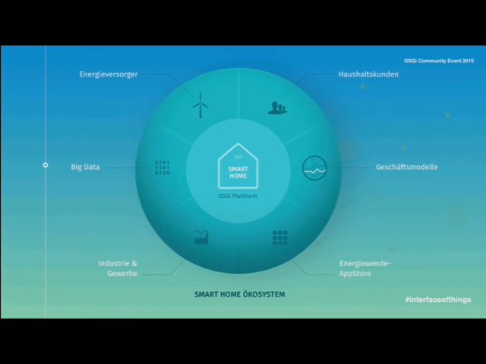So this is how the project sees the big picture. You have the smart home system as part of the grid, obviously. And it can serve as an interface to the utility, because today we don't have such an interface. The data we produce can be analyzed by a big data platform that can be used to create new business models, and based on this we can create new added value services that could then be made available via what we call the Energiewende App Store. And of course this is not only for the end consumers in their homes, but also for industrial customers.